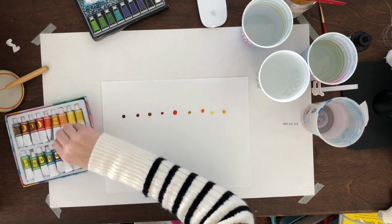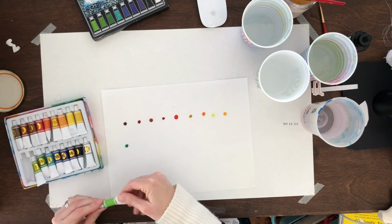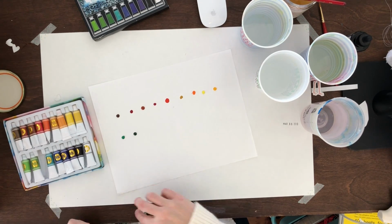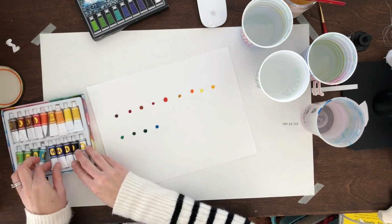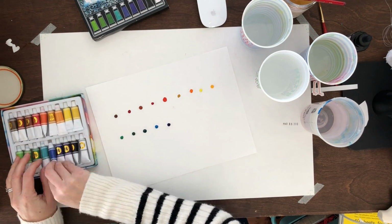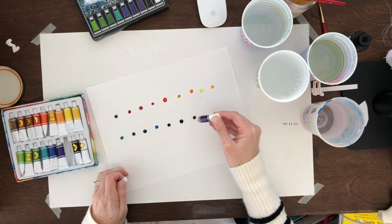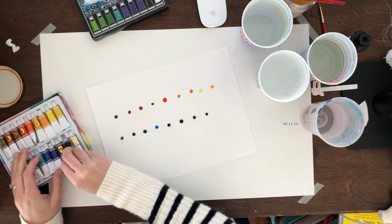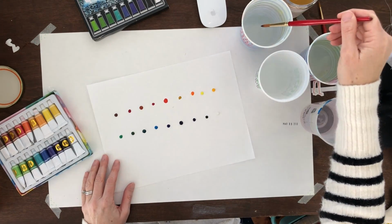I'm gonna go ahead and use every single color. These are new paints. I've never used them before. So it's going to be good to see what they look like on paper, but I want to turn it into a scrapbook page. So bear with me a little bit as we go through this process. I tested it out before I made this page and it came out really cool, so I think it's going to work out great.